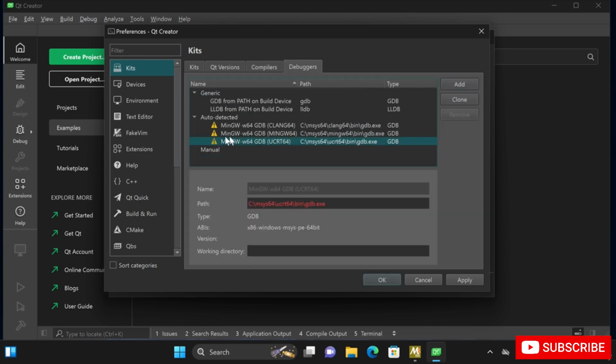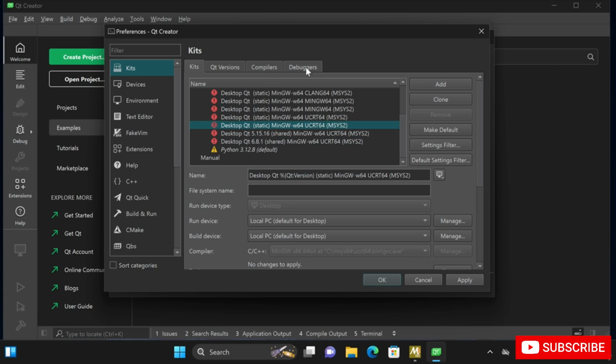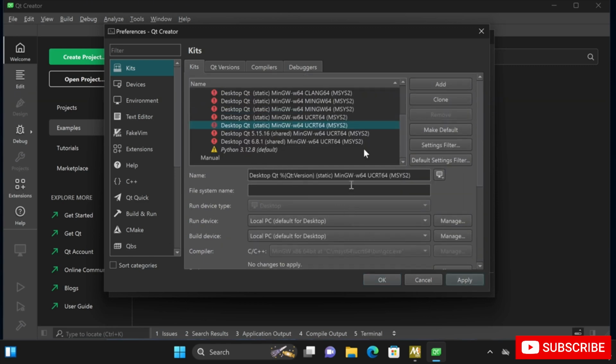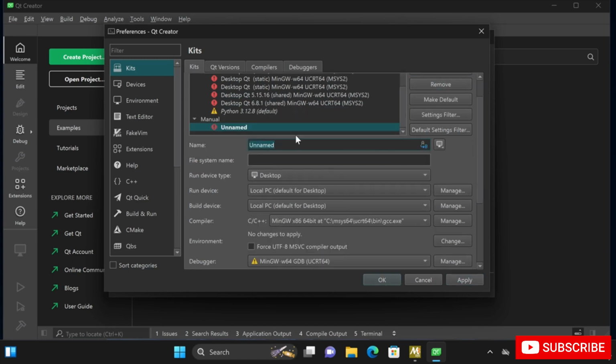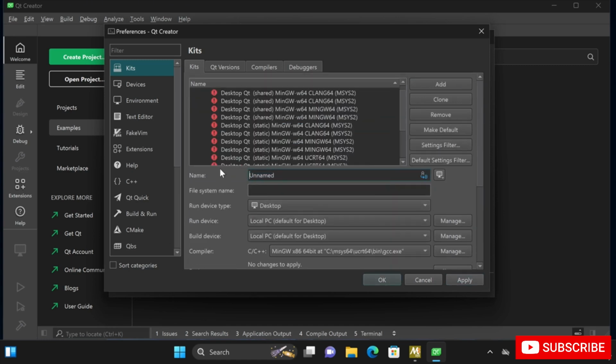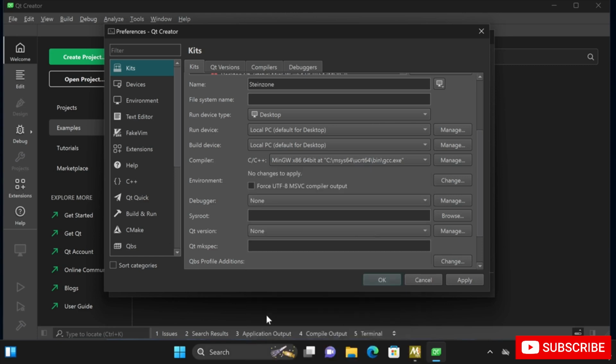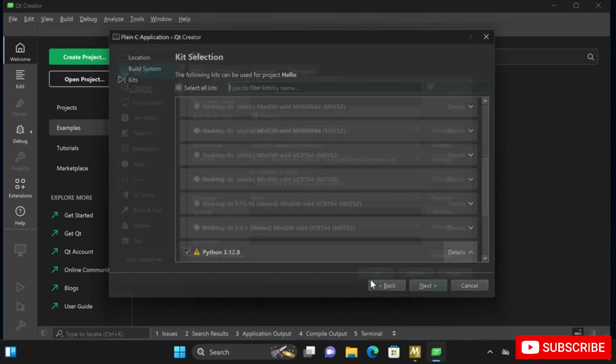Debuggers. They look like they are also missing. You can install debuggers. GDB, it's installed. It's something they do recommend, but I mean, if you don't want to debug for now, it is something you don't need. So yeah, you can basically select what you consider to be useful. Let me add an own environment here. Run device, local. We have our compiler. We are good here. I don't want to use a debugger. I don't want to use Qt. And now we should be fine, shouldn't we?